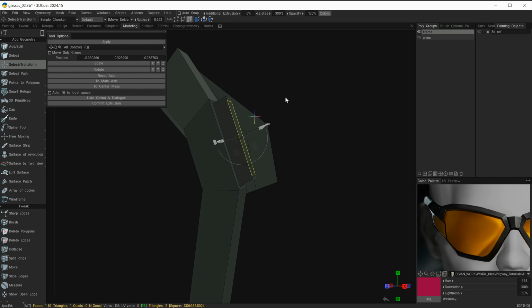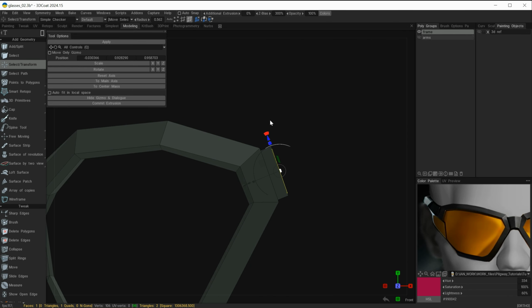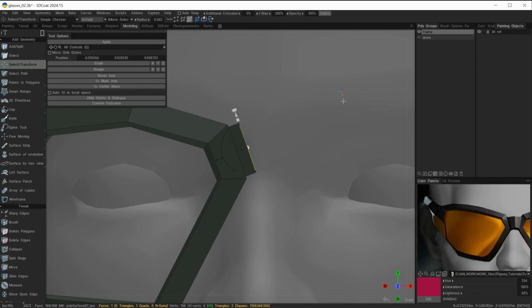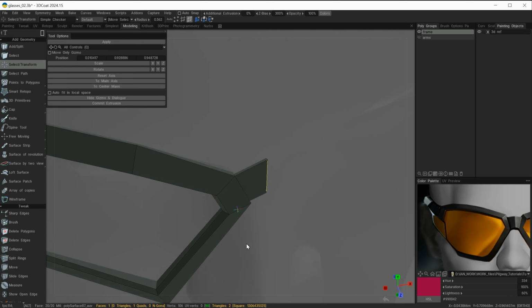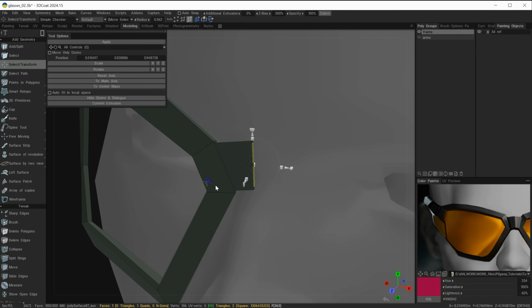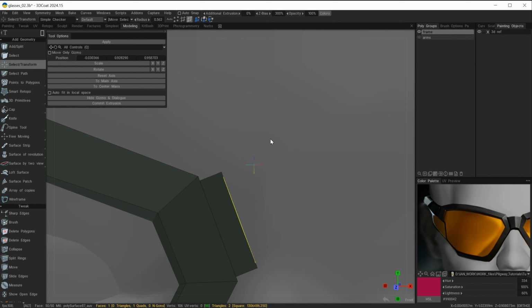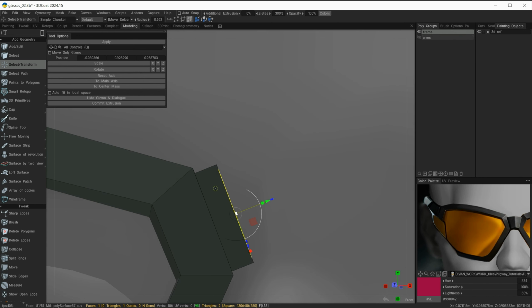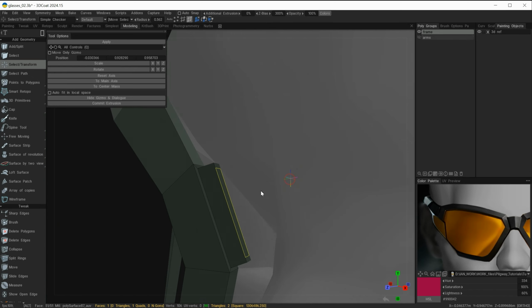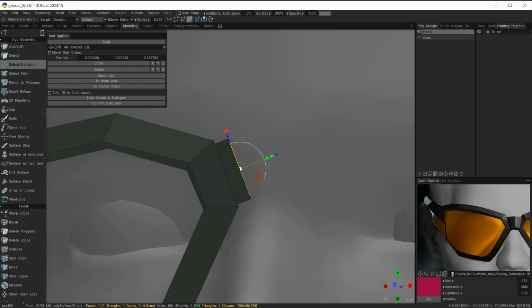Now, depending on how detailed you want this to be, we could literally just, if I bring my reference back, we can just rotate that around. We could move that to the side, and we essentially have what we need. Or we could make a little bit more of a detailing on here, where maybe we have an inset here and have some polys coming through. It's really up to you how detailed you want this piece to be.